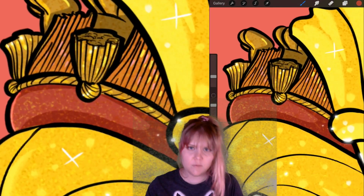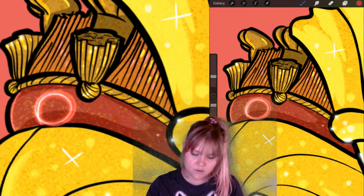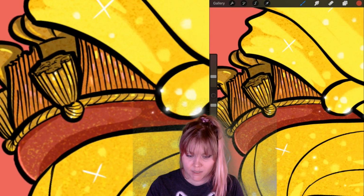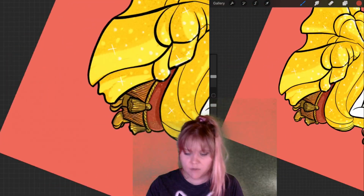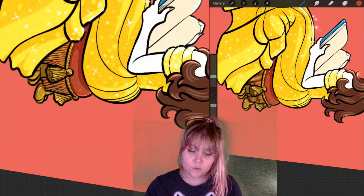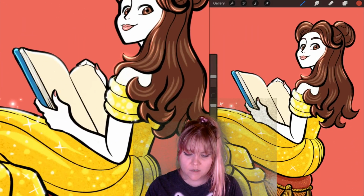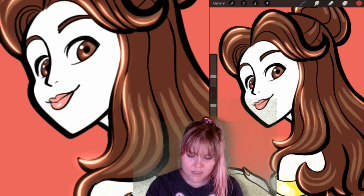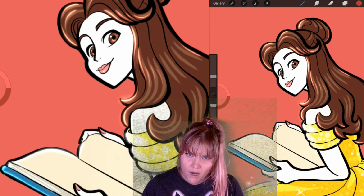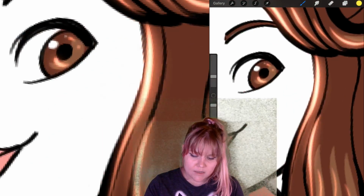And actually, do you guys remember that spray paint brush that I had used earlier? You can see it bled a little bit onto this cushion, and actually it looks really nice, so I'm not going to touch it. Sometimes you have happy accidents like that, like you straight up Bob Ross your way through your drawing, and that's totally fine. It happens to everybody, and I think that's one of the best things about being an illustrator, is you tend to run into these happy accidents in your artwork, and you're like, wow, there's no way I would have actually considered that, and I'm so happy I stumbled into it.